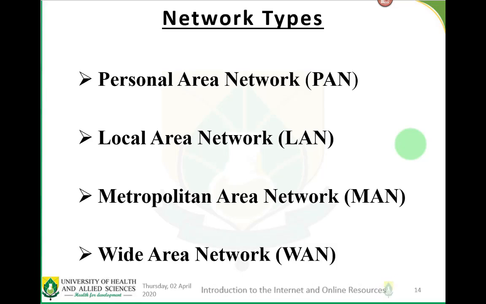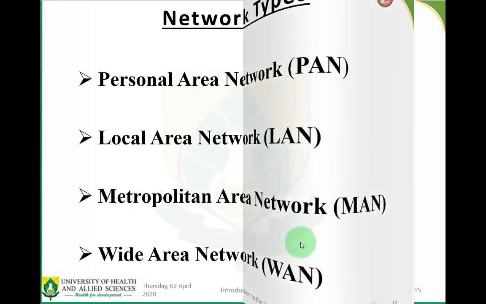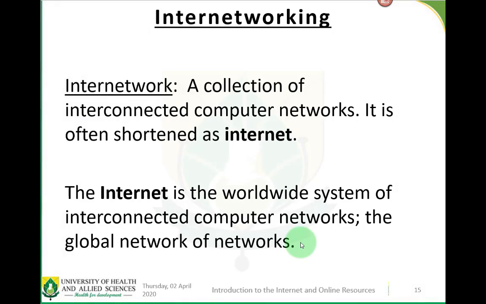Now, bigger than a metropolitan, you can have a regional, like Volta region network. You can have a subcontinental network, like West Africa network. You can have a continental Africa, and it grows and grows. And so, instead of saying national, international, subcontinental, regional, which all are wide area networks, we simply use the one, WAN, wide area network, to represent anything bigger than a metropolitan area network. And so you can see how the internet is the widest wide area network, because it's a global collection of all computer networks.